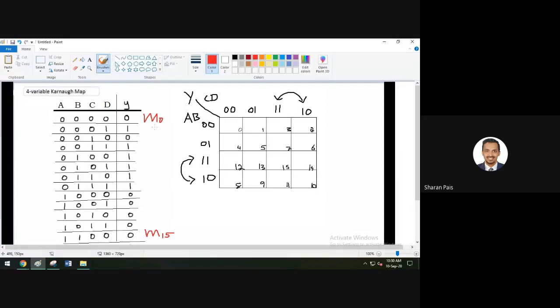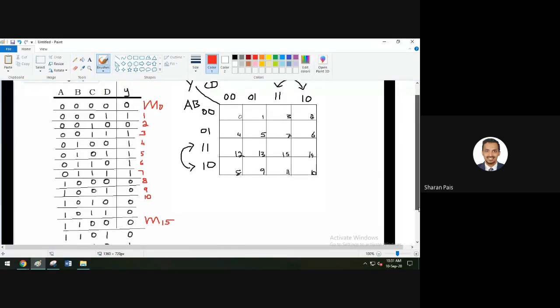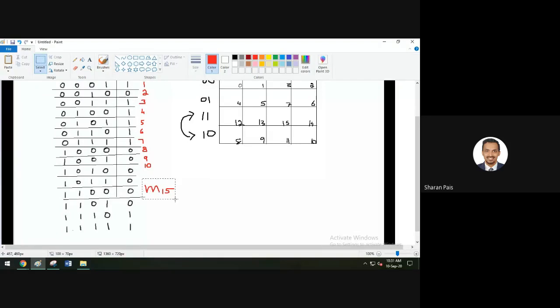The first is 0, 1, 2, 3, 4, 5, 6, 7, 8, 9, 10, whatever the rest of the values, 12, 13, 14.